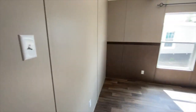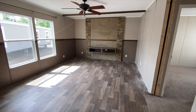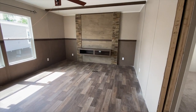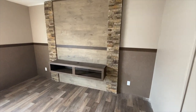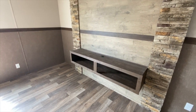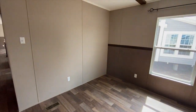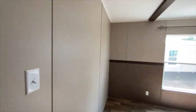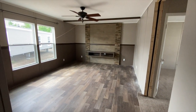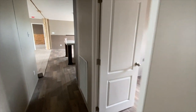And now right here, you have a bonus room. Love it. I would probably opt for a fireplace versus the counter, but if you're not fond of the fireplace, then this is perfect because your TV is up here, and any games, your cable receiver, all of that stuff could be down there. But this is the bonus room, you guys. It also has a ceiling fan. Love it. So you've got four bedrooms, two baths with a family room, bonus room, whatever you want it to be.